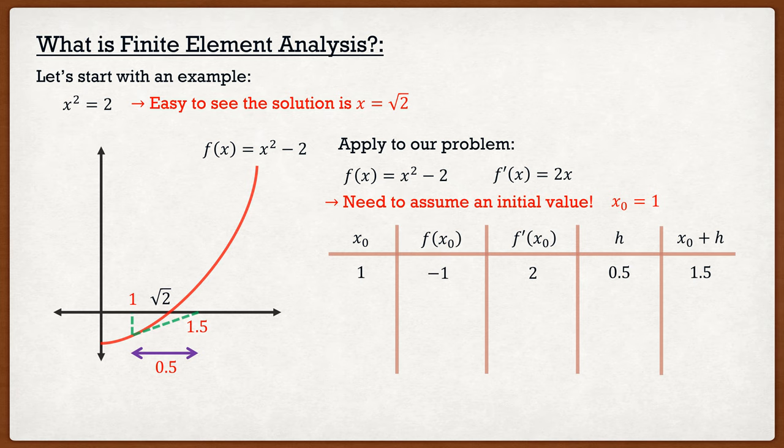Well, we do another iteration. But this time, what we do is take the final value of our initial iteration and make that the starting value of our second iteration. In this case, we ended up with 1.5. What we're going to do is say our new initial guess is 1.5. From there, we can repeat the same procedure, and we get x₀ + h as 1.417. If we look at our graph over here, we basically went up and then to the left. As we can see, we are starting to converge upon that answer of √2.